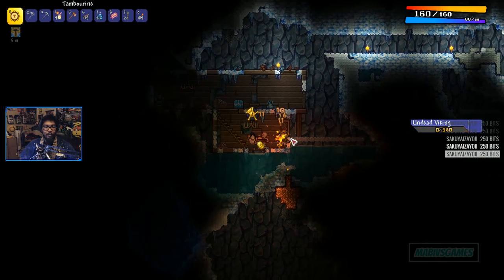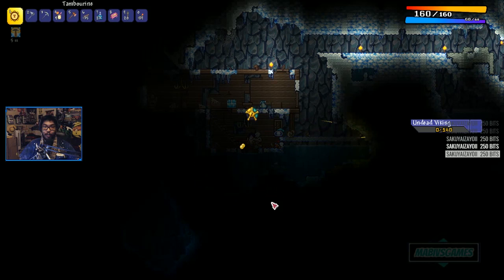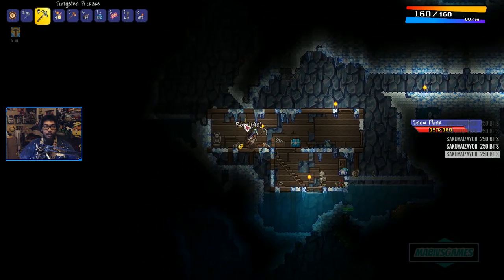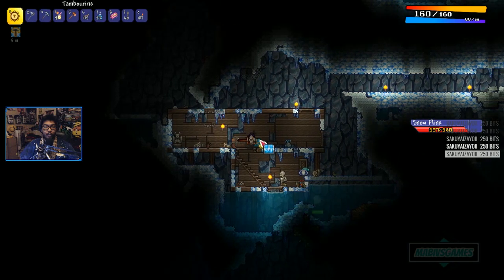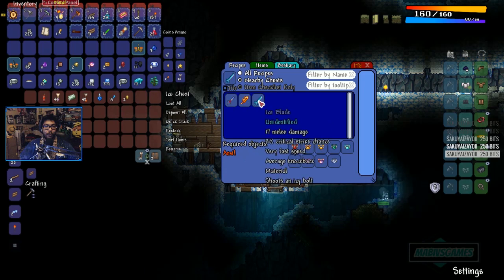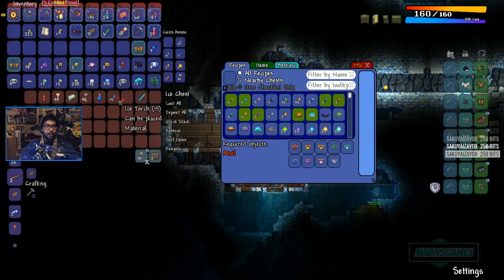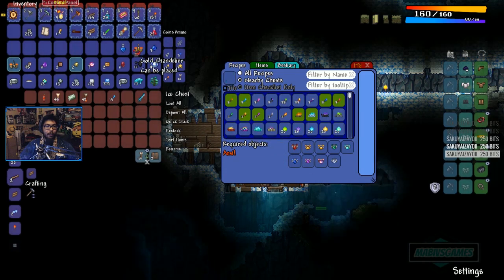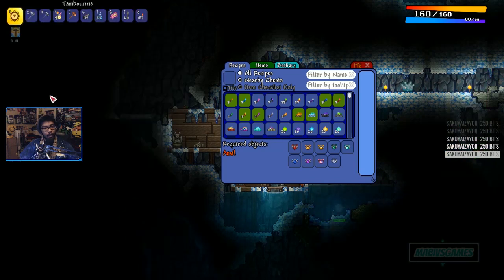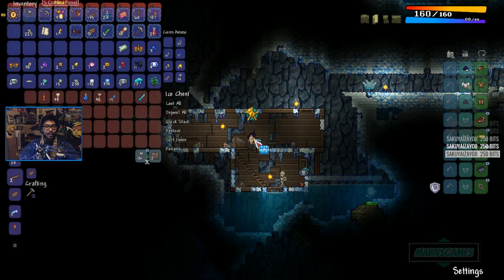Oh, there's no cobwebs in here? Oh, no, there's some right there. There's a lot right there. Exactly where I was looking at. I'm gonna grab these chandeliers. Ooh, we got an ice blade. Boo, ice blade, boo. We don't want that. I'll take the water walking. We don't need the water walking. We really don't. I'll take tungsten. And I guess we'll take the dynamite.